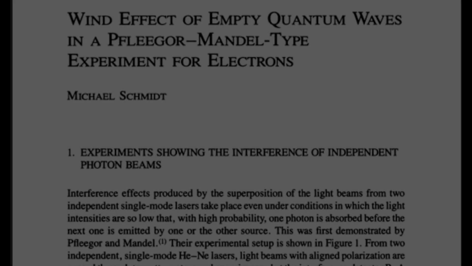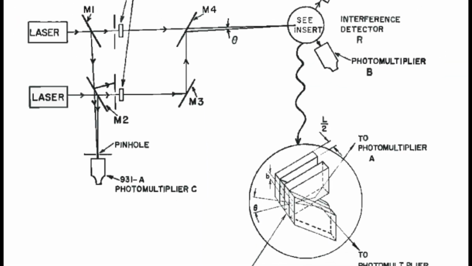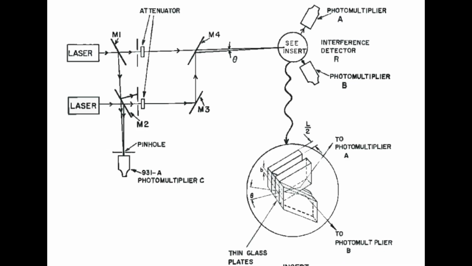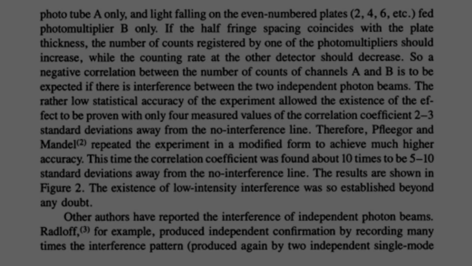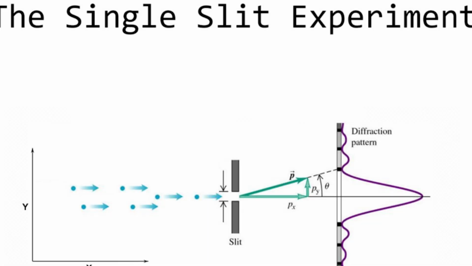In 1968, Pfleegor and Mandel demonstrated interference using two completely separate laser sources. This was groundbreaking because it showed that even independent light sources can interfere as long as they share a coherent relationship, reinforcing the wave nature of light. In 1972, researchers showed that even when only one slit is open at a time, interference can still occur. This is possible when the photon's path information is erased, meaning the photon doesn't know which slit to pass through. This is remarkable, showing that knowledge itself, or lack of it, plays a role in quantum behavior.